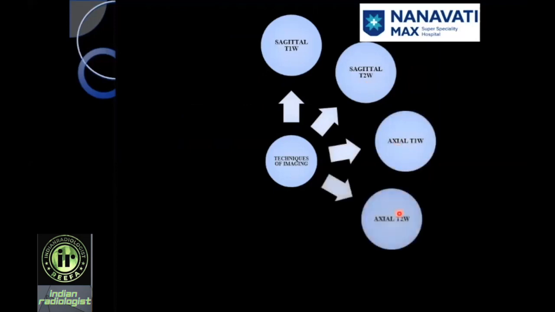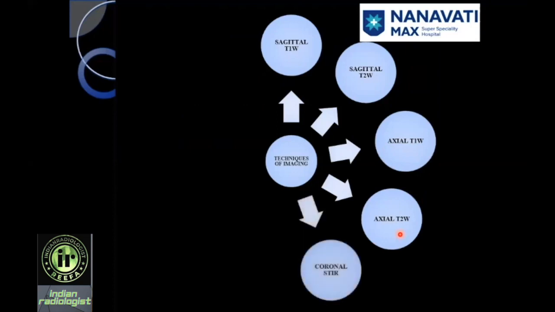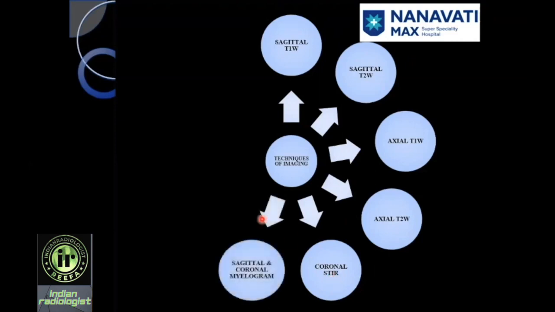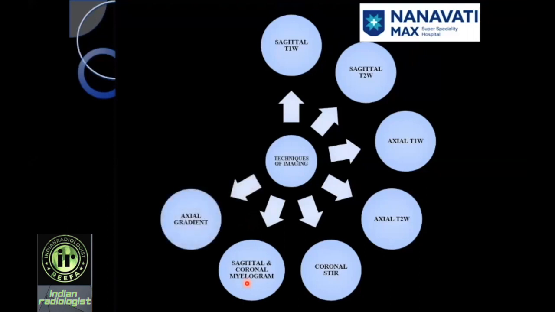Axial T1 and Axial T2 in the dorsal and lumbar spine are again 4 mm each. In the thoracic and lumbar spine, axial T1s are 3 mm. Axial T2 is largely replaced by a 3D sequence which gives anything between 1 to 1.5 mm thin cuts through the discs. A coronal STIR sequence or any other fat-suppressed sequence is 3 or 4 mm thickness, giving intricate details about marrow edema associated with degenerative disease disorders. A lot of people also obtain sagittal and coronal myelogram pictures which are heavily T2-weighted sequences taking about 3 to 4 seconds.